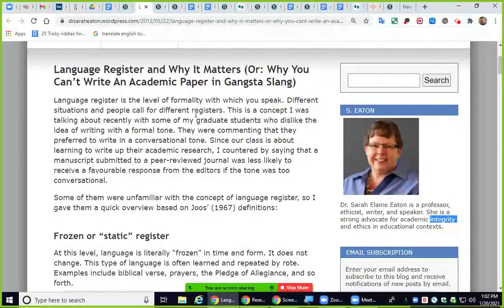Especially in your introduction and conclusion, right? If you're talking about your thesis and your introduction and so forth, that should be academic. Now, in your body paragraph, if you're writing about a personal example when you were 8 years old on the Little League softball team, well, sure, it's going to be less formal because you're talking about something personal like that. But remember, in your introduction, you're talking to your reader. Your conclusion, you're talking to your reader. And in the middle, you have more freedom. So keep that in mind.